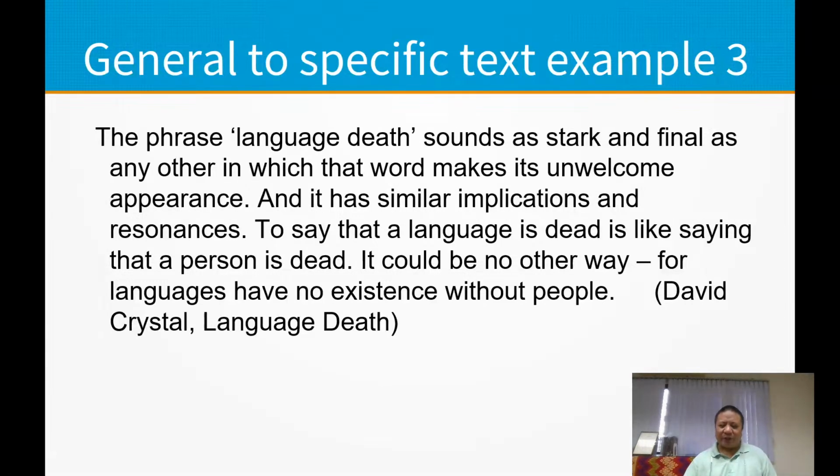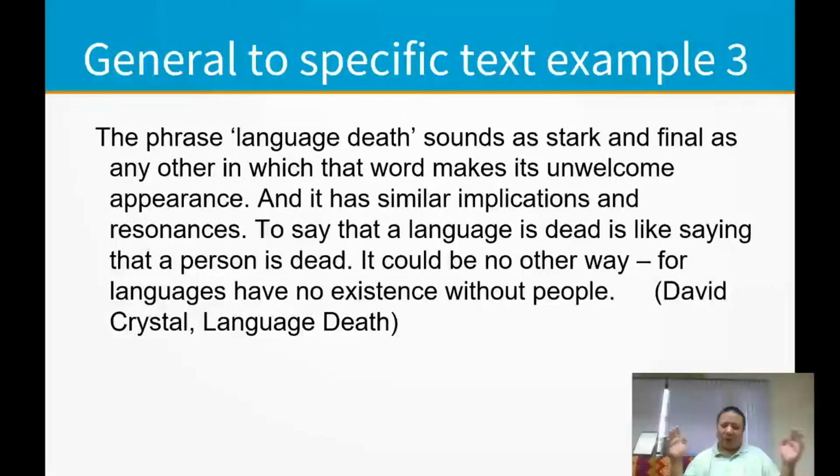Okay, we have the third example. I'm trying to give you as many examples as possible. And notice that in these examples, it starts out broad and then it narrows, but then it broadens out again. The phrase language death sounds as stark and final as any other in which that word makes its unwelcome appearance. And it has similar implications. To say that a language is dead is like saying that a person is dead. It could be no other way, for languages have no existence without people.